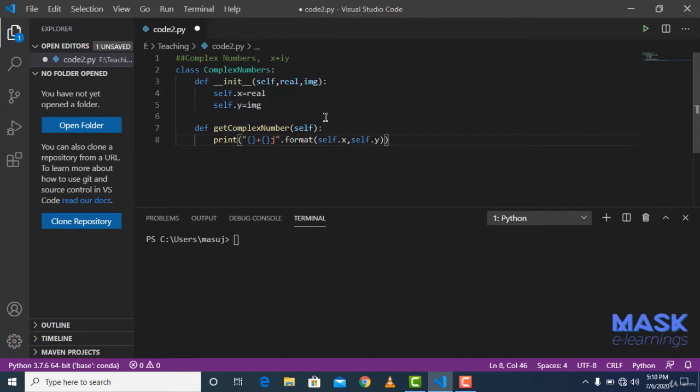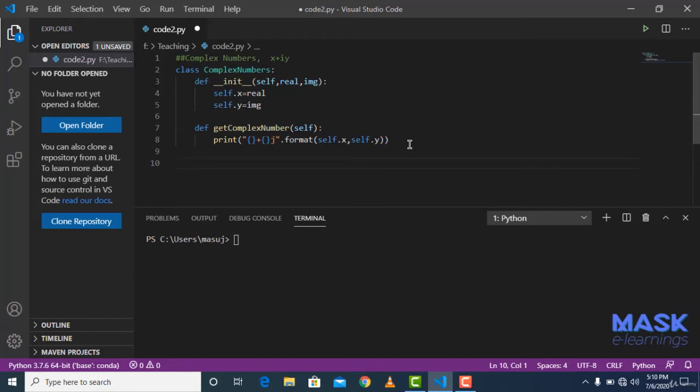Whenever I create a complex number, we have a class of complex numbers, and our object can be any complex number. So whenever I create an object, in other words, whenever I create a complex number, I don't want it to print. Only when I call get complex number should it print that. That's why I'm including print in some other method. I hope I'm making sense. So that's how. Let's come to the main method. Get back out of your indentation, and you will be back at your main method.